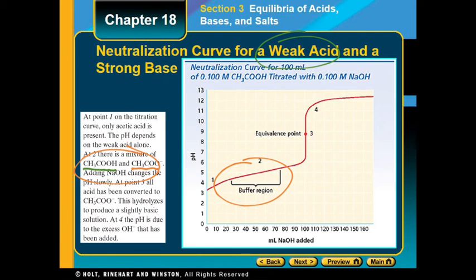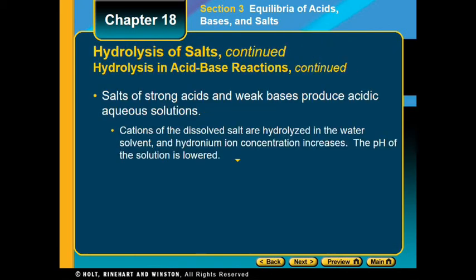If you add sodium hydroxide, which is a strong base, you can see how this curve actually happens. But when you're first adding your sodium hydroxide, in this buffer region, you're only going to have very small changes in pH. Notice we do reach an equivalence point above 7 because this is a basic solution. And then at some point you will have just your hydroxide ions that are in excess. So now we'll look at the other way.